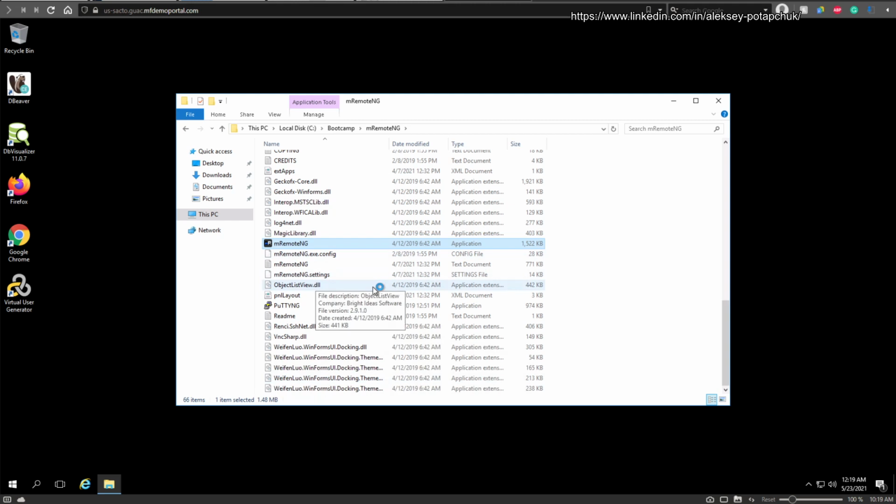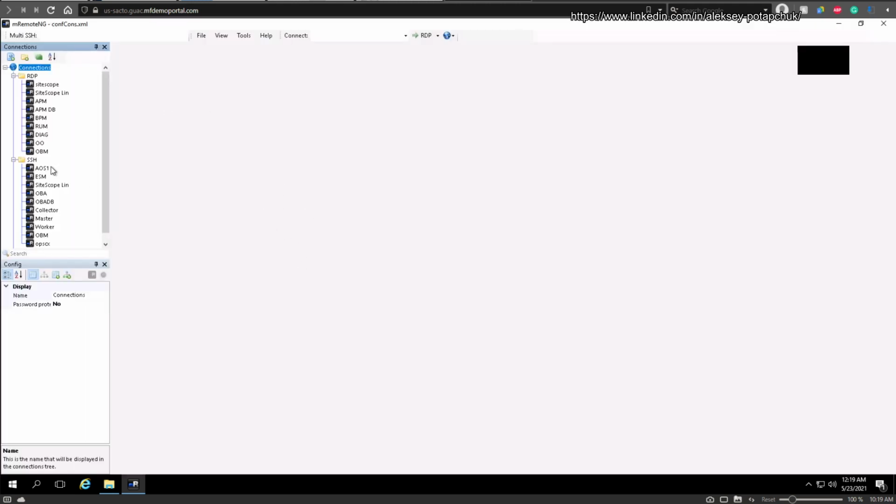So you need to be very careful when you read documentation. When we tell you to RDP to something or to SSH to any host, we mean that you go to mRemoteNG and you connect to the internal server. When we tell you to operate the product in a browser, we always mean the Access VM itself and nothing in the mRemoteNG. Please do not open a product GUI or product UI from inside mRemoteNG.